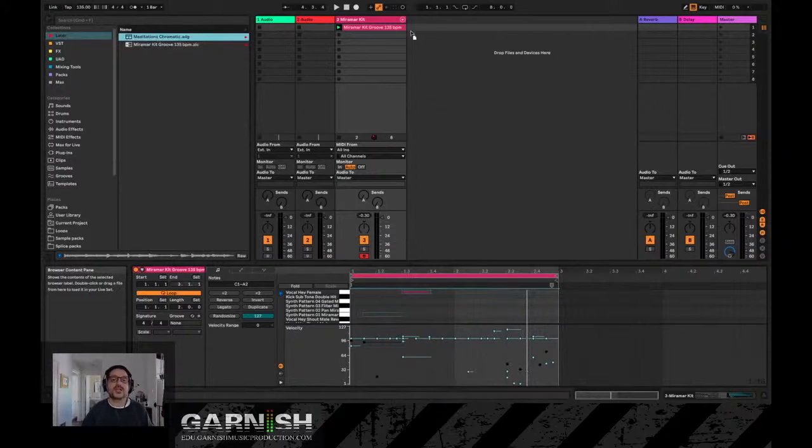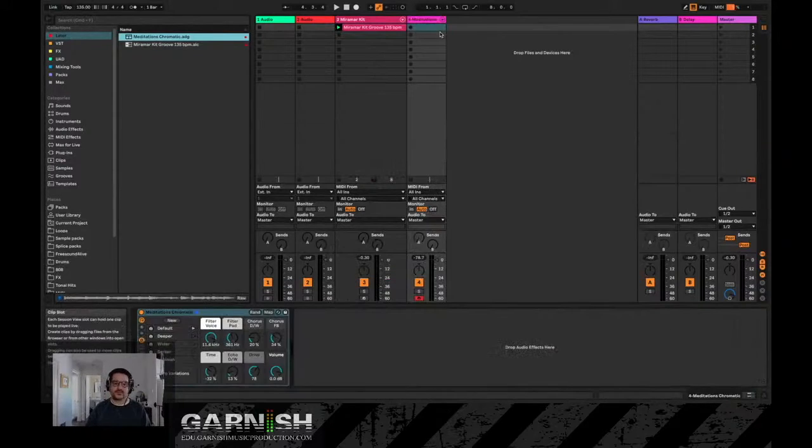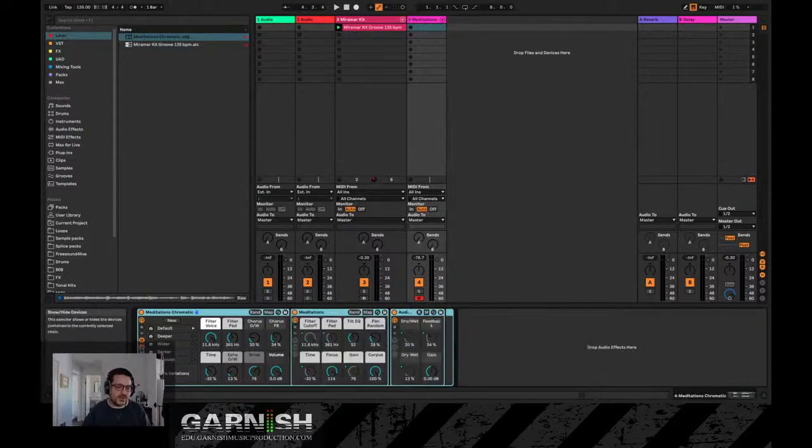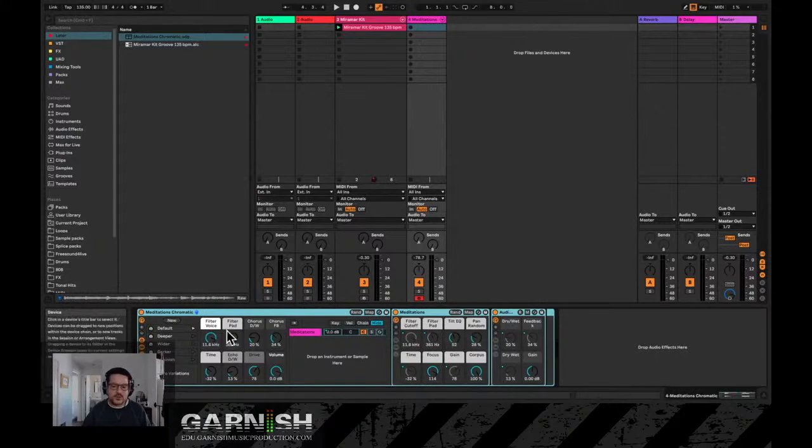So if I click and drag it in like this, okay, you'll notice that there's not a clip anymore. All right, but next to it, you'll see these little circles here. This is letting me know, oh, I can actually record my own notes in real time. And then down here, you're going to see what is called an instrument rack. And again, inside the instrument rack is where you could really see what's going on under the hood.